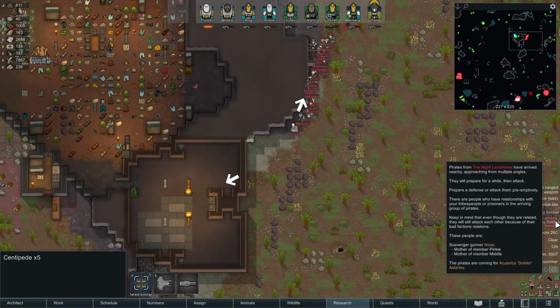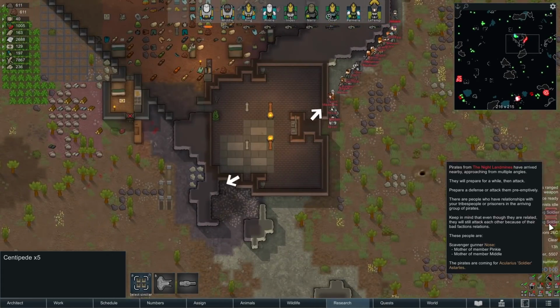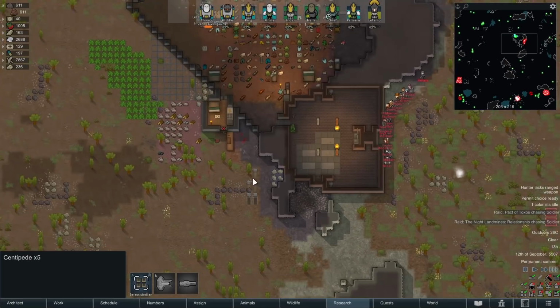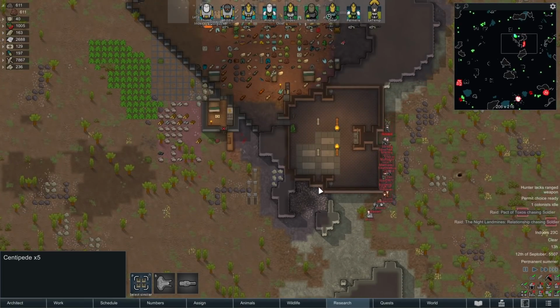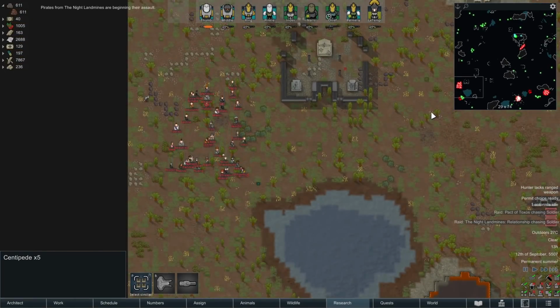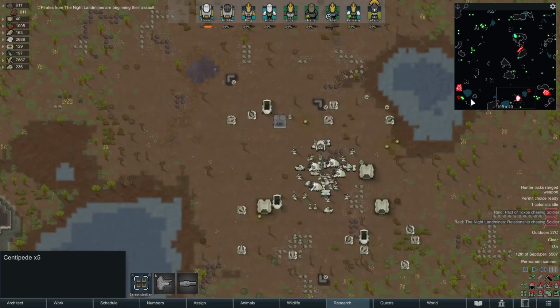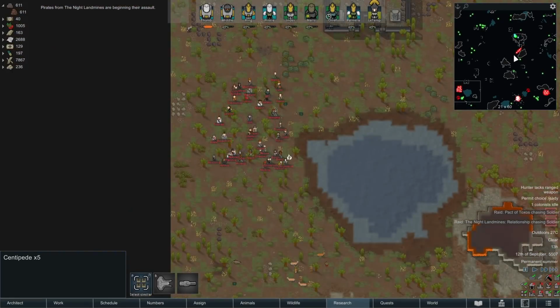Okay. Well, you're supposed to be preparing for a while. Where are you going to prepare? It better not be in my potato fields. If you prepare in my potato fields, I'm going to be very irritable about that. No, it's fine. I think they're meeting up with their friends, maybe? Beginning their assault. Okay, please tell me their assault is on the mechanoids. Looks like it. They're all still heading that direction.